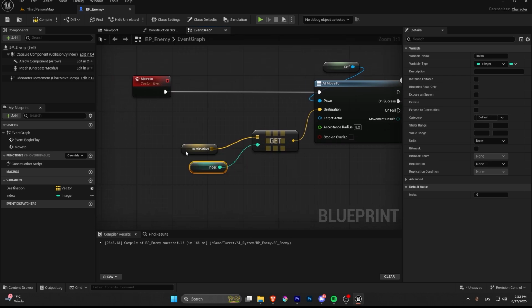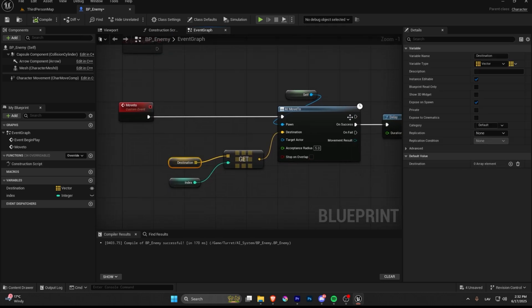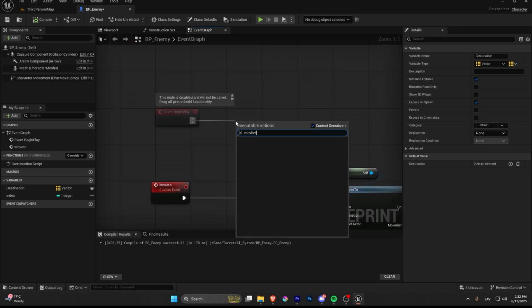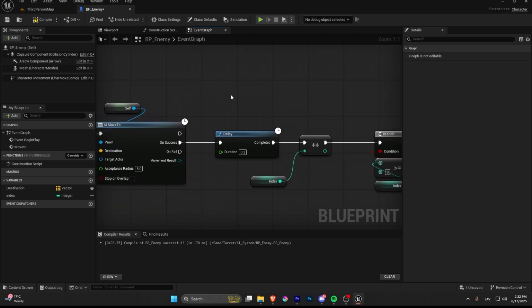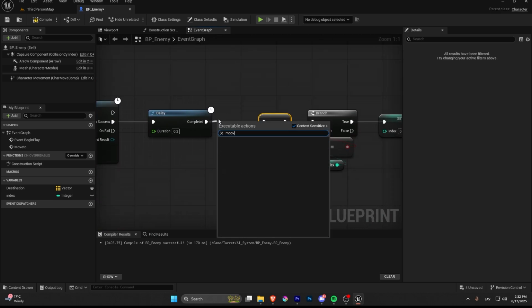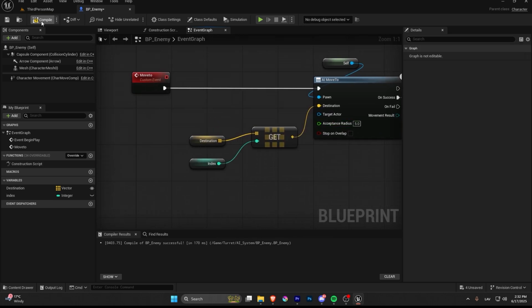But yeah, that's how it's going to work. So we just input the coordinates and voila. Basically everything is set up. Now begin play, we just do the move to. And I just forgot one more thing. Right here after the delay, we have to do the move to as well. So it plays again, because if you don't do it, it's going to only fire once.